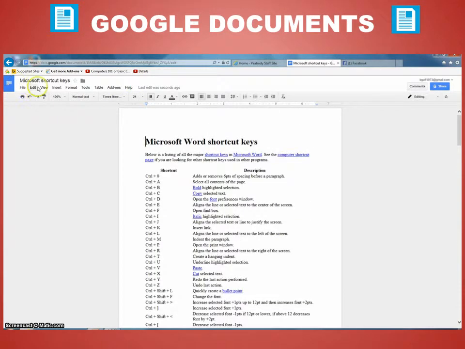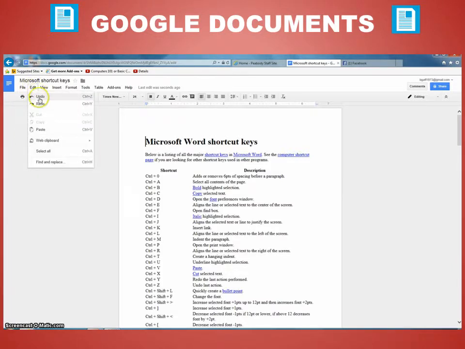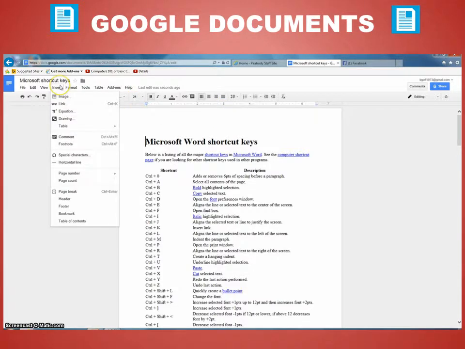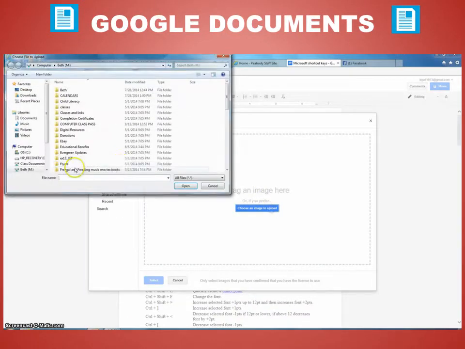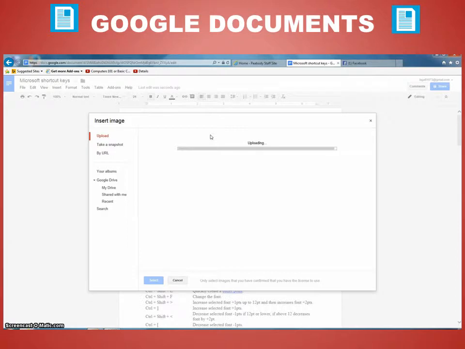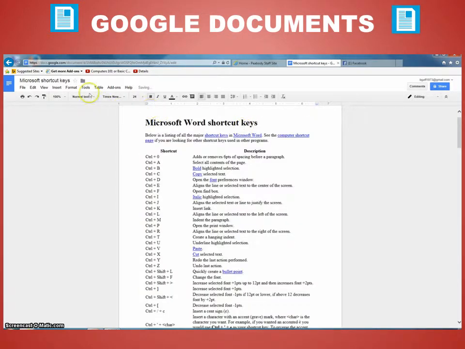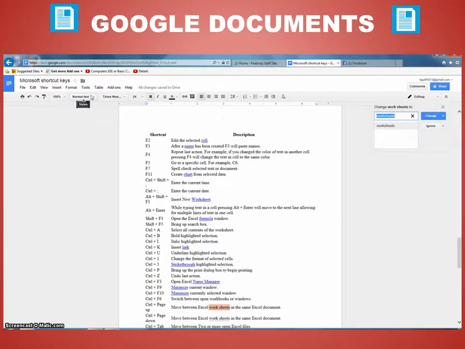So right here we can see that we have some tabs. Our File tab allows us to share, new, open, make a folder. Our Edit allows us to undo, redo, paste. Our View shows us our ruler and some other types of options. Inserting, if you're wanting to insert an image, you could find wherever that image is, double click, and then it will upload it into your document. So bam, there you go, you've got it there. But if you don't want that, you could just click it and then hit delete, and you're right back to where you started. You've got your spell check, so we can see clearly here that it wants us to make a few changes.